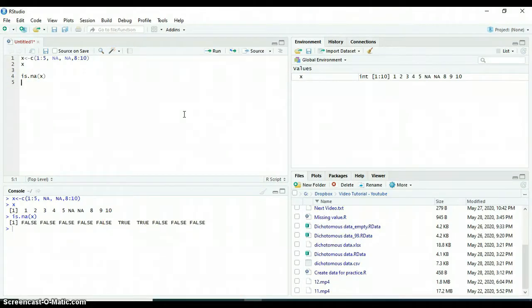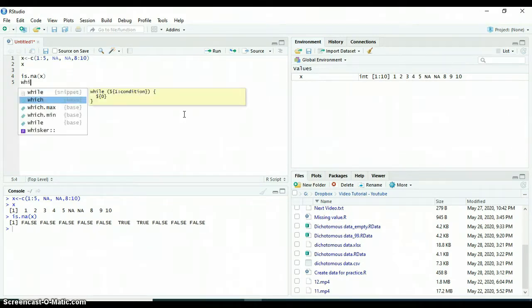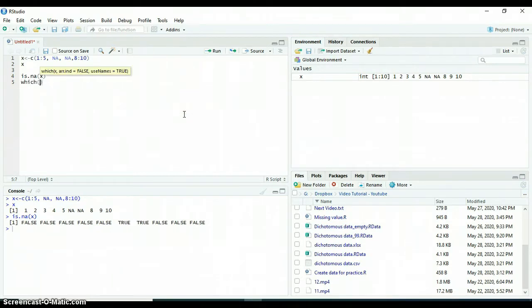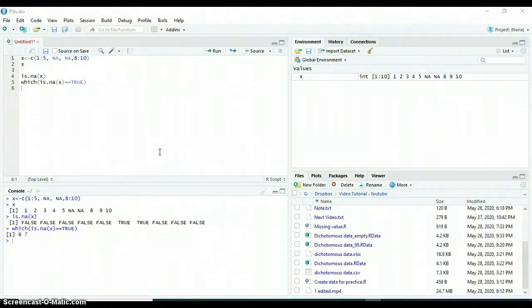If I want to know the order of the cases, I need to add which. It means the NAs, or the missing values, are at number 6 and 7.